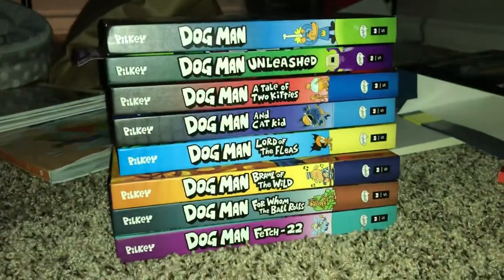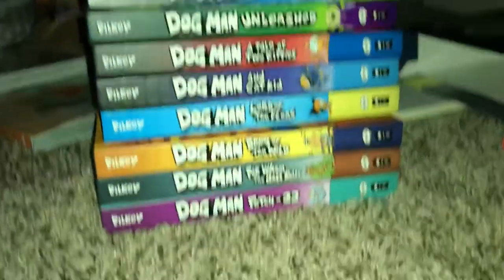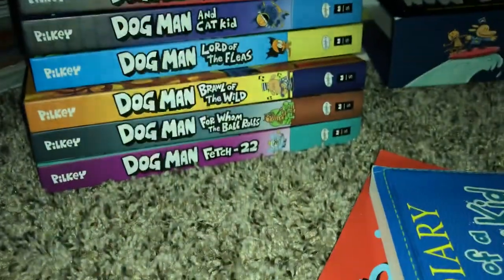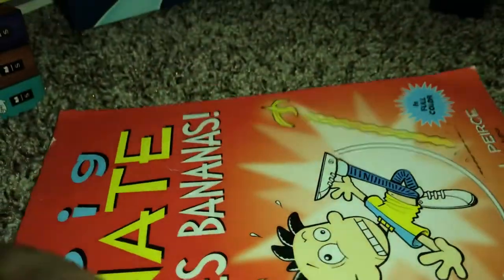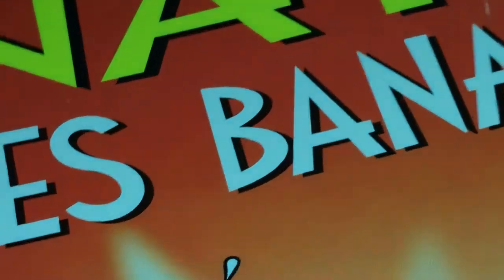That's all the books. Wait, let me show you all the books I have. There's Diary of a Wimpy Kid, The Getaway. There's Big Nick Goes Bananas. If you have some of the books, you'll be the greatest one ever. Yeah! You'll be so great!